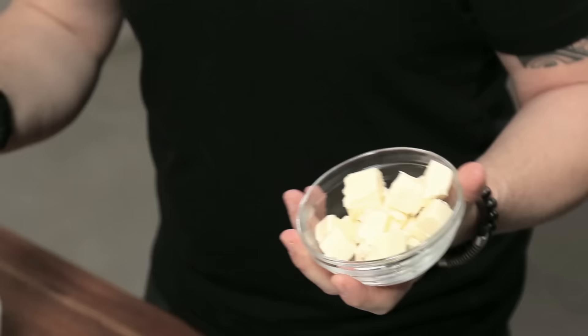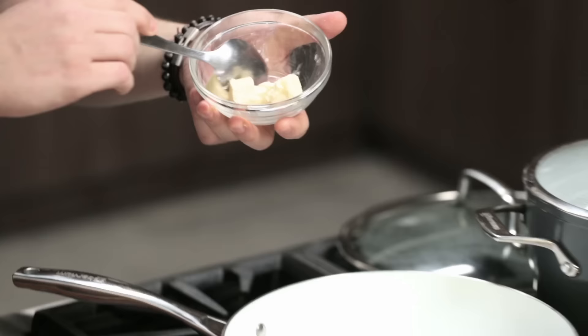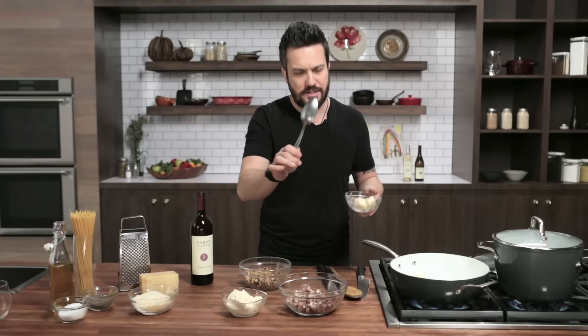This works for a date night, for a night you're not dating anyone and want to double down on wine — in the glass and in the pasta. For impressing somebody, or not impressing somebody, or your next Instagram post — drunken spaghetti is a very good way to look like a superstar in the kitchen. It's a trick.